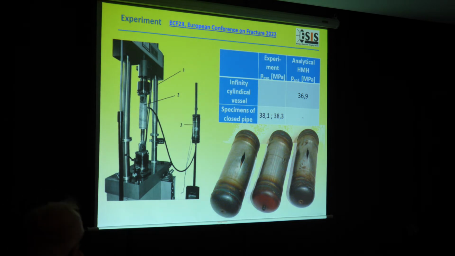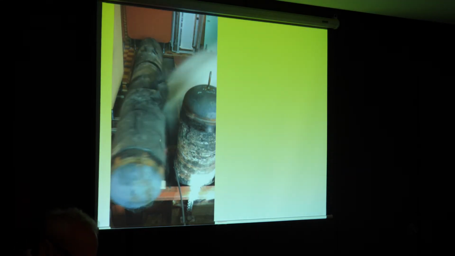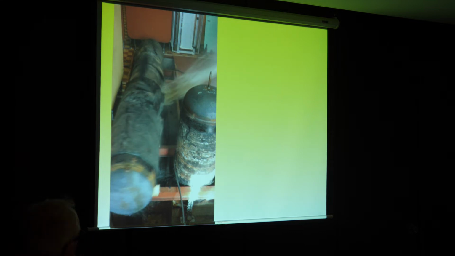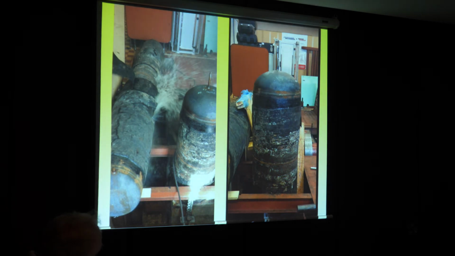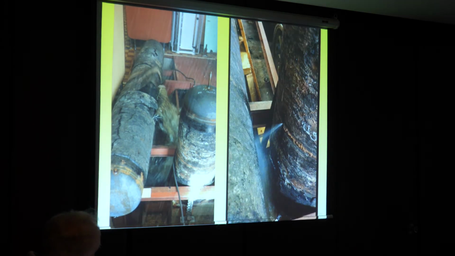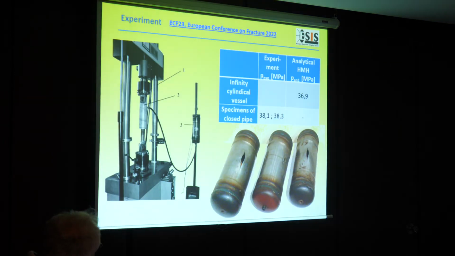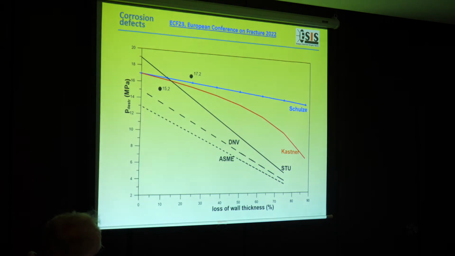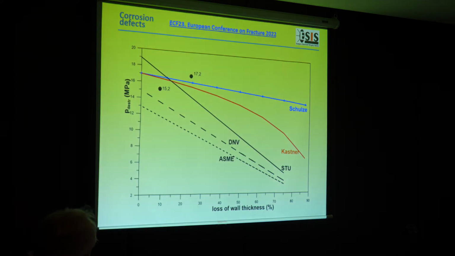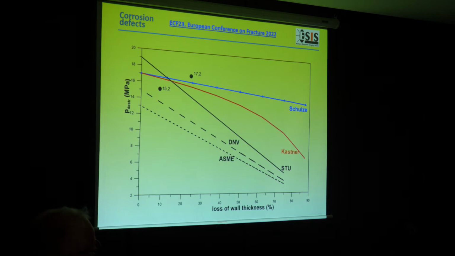This derivation was based on the experimental study. These are the small specimens of pipe, 150 millimeters. Also the real pipe, this is 500 millimeters. This is the real destructive pressure. In our laboratories, this is a relatively dangerous experiment. Based on this experiment, our criterion was validated. But this is a criterion for ideal geometry.